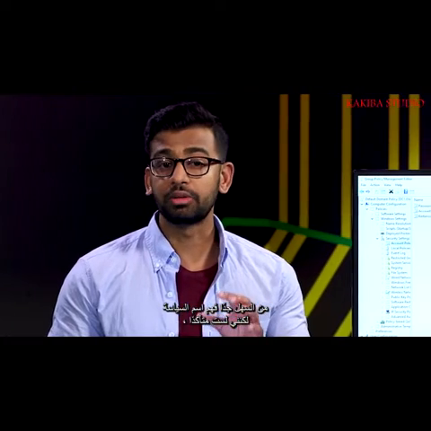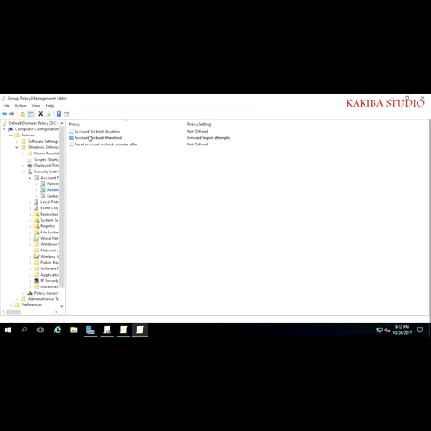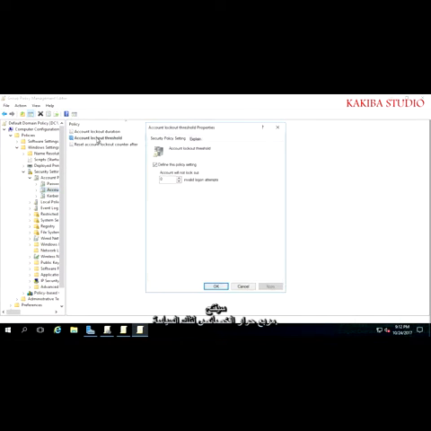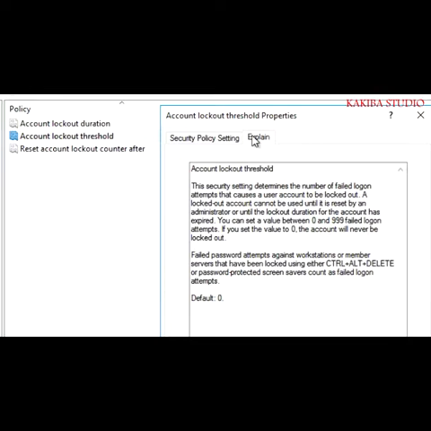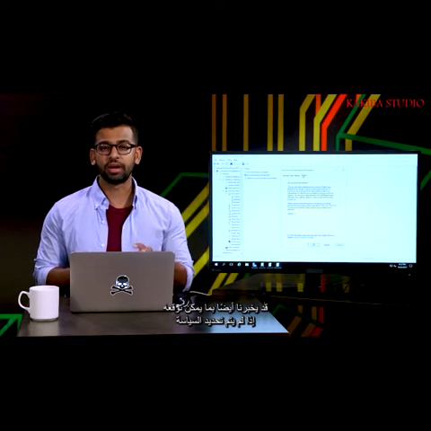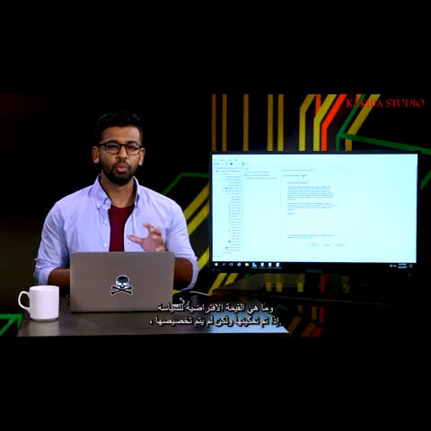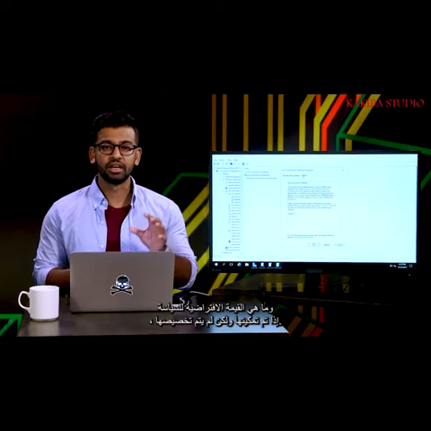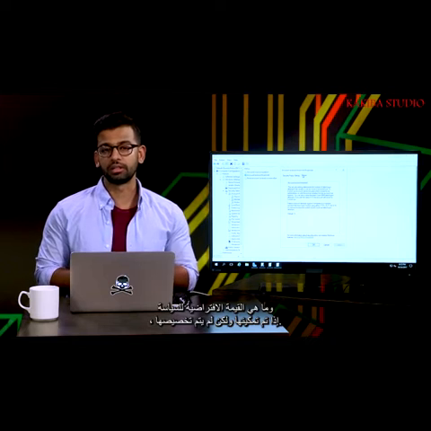The policy name is pretty easy to understand, but I'm not sure that I understand all of the consequences of changing those values. If I double-click on any of these policies, it will open up the properties dialog for that policy. Oh, what's this? There's an Explain tab here. Awesome. The Explain tab will tell us what the policy configures. It may also tell us what to expect if the policy is not defined, and what the default value of the policy is if it's enabled but not customized.